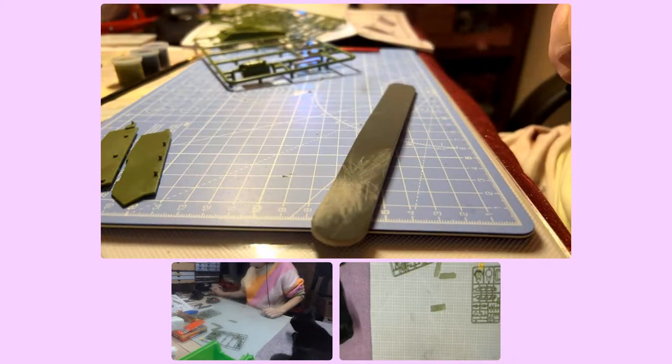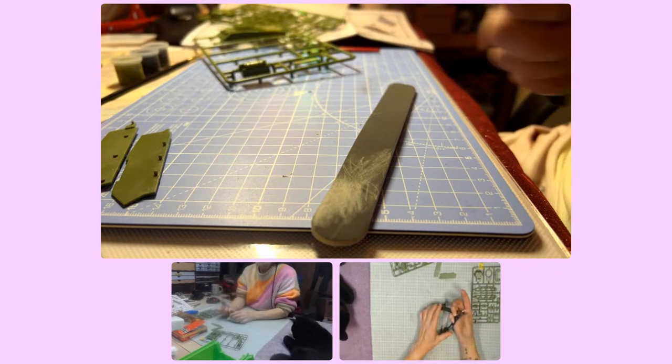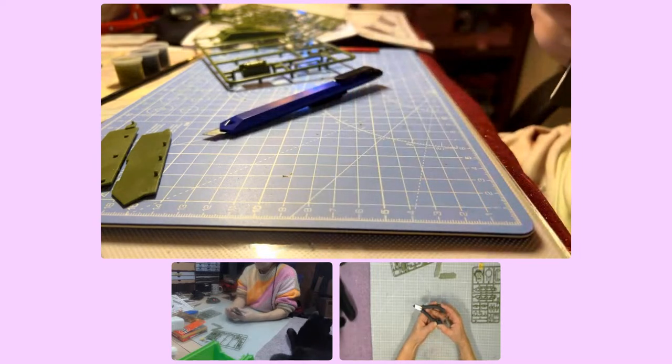Don't let someone tell you must use side cutters to cut your pieces off with. If you prefer to use a knife, then you use a knife.